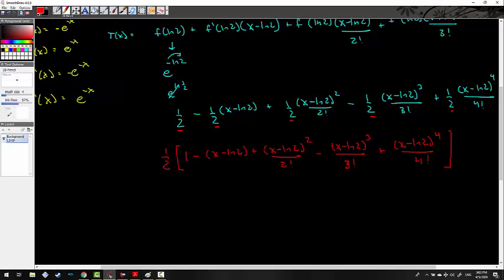So let's go ahead and see how this thing is advancing. Well, I know that for my general term, there's going to be an alternation happening because we're going plus, minus, plus, minus. So for now, I'll just start it off with (-1)^k. And I know that there's a 1/2 involved every single time, because if I distribute the 1/2, there's going to be a 1/2 involved. And the (x - ln 2) always seems to be there. And it's going to be divided by something.